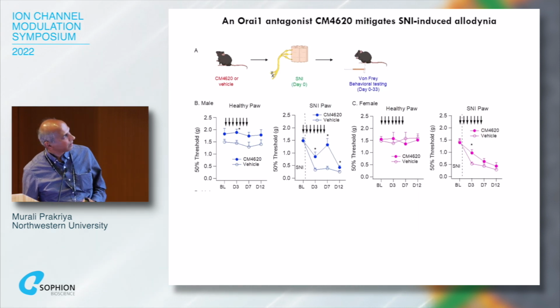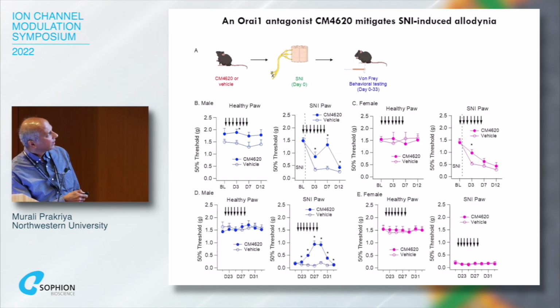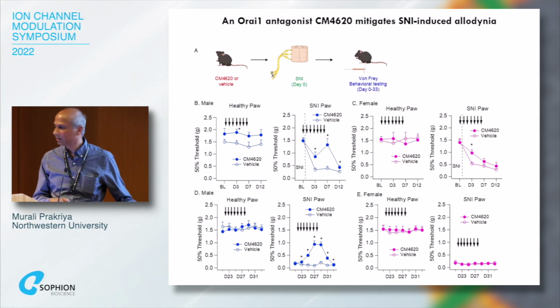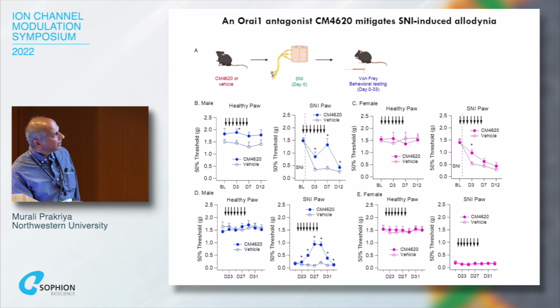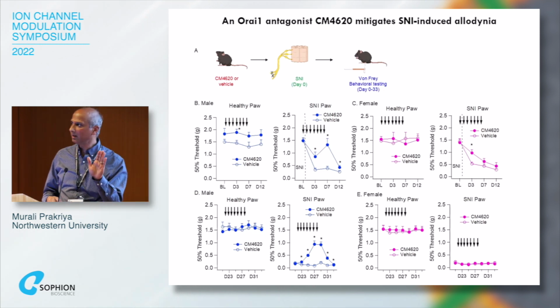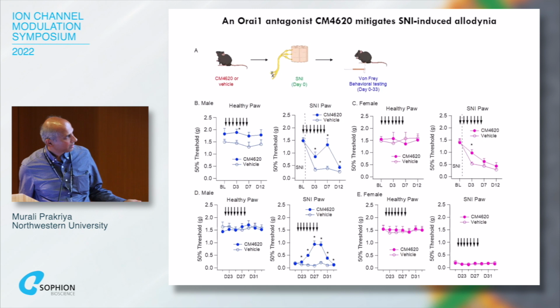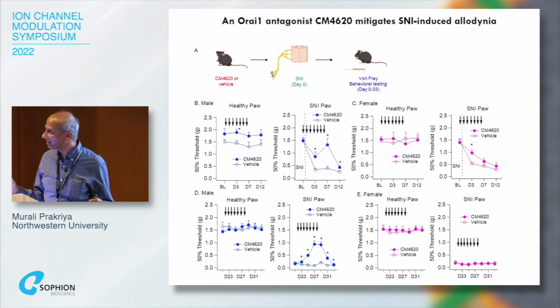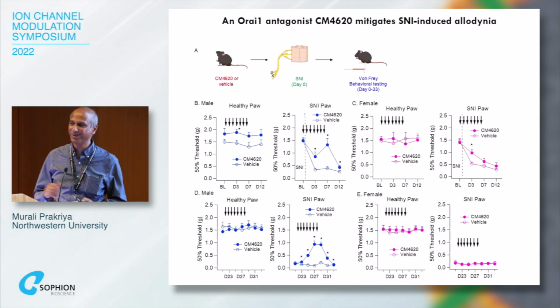Let me just jump ahead here. And what I want to show you is that when we dose the mice, and this is delivered by oral gavage, there is some protection in the males, and it's actually really obvious when you induce neuropathic pain first, and then you look at the mitigation of neuropathic pain or mechanical thresholds after the fact. But the protection lasts only for as long as the drug is delivered, and it completely reverses soon after that. The effect is completely unique to only males again, and doesn't offer any protection whatsoever in the females.